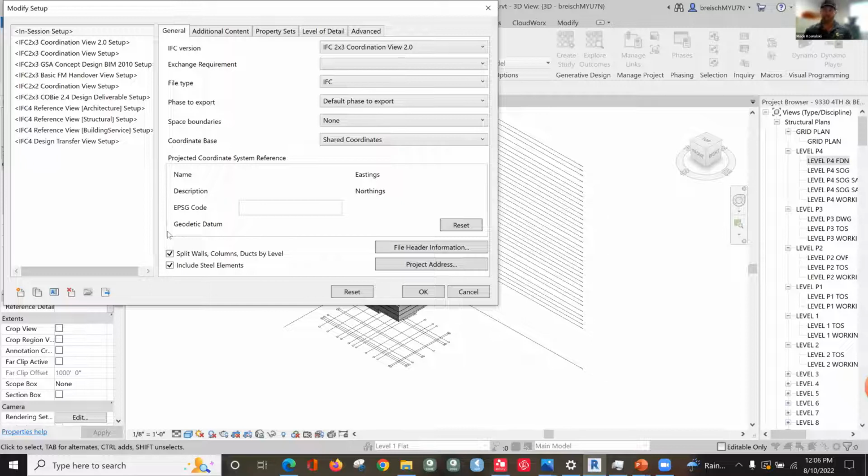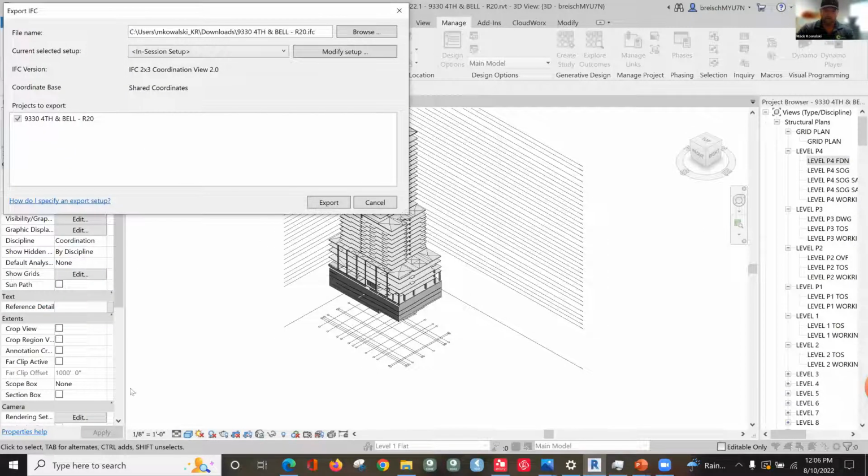What that does is it allows us, in Captivate, to turn off all the floors that we don't want to see, or all the columns or whatever we don't want to see, we can separate out by floor. It makes it just another level of visualization that is really handy to have in the field. I'm going to cancel because we've already done this.